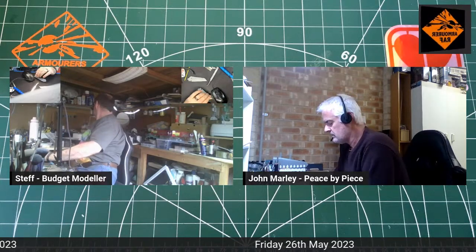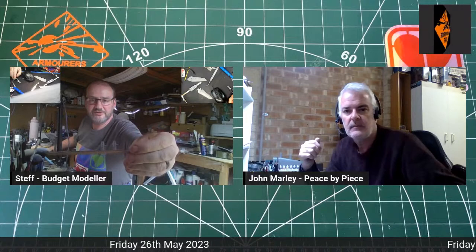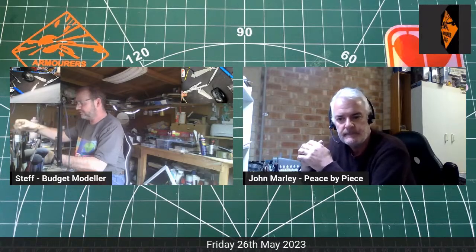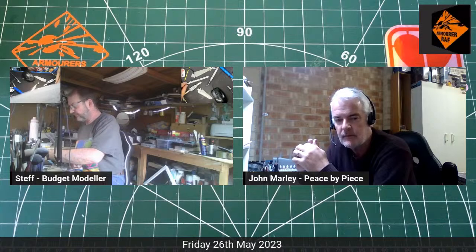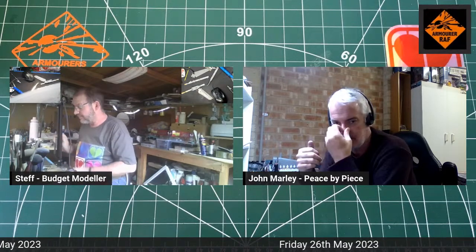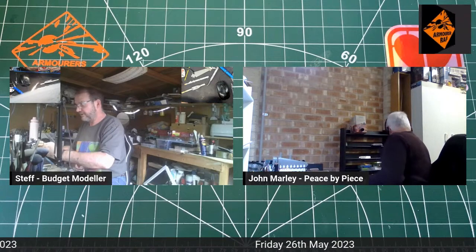Well, I've got the tub sprayed up and the start of this lot. So seats, cockpit stuff. That seems to match quite nicely. So that is just grey primer. That ghost grey primer. I'm going to leave that like that and use that as my colour and then start to paint up what I need to paint up. So that should hopefully be the tub finished and ready for when you see us next week on Tuesday.